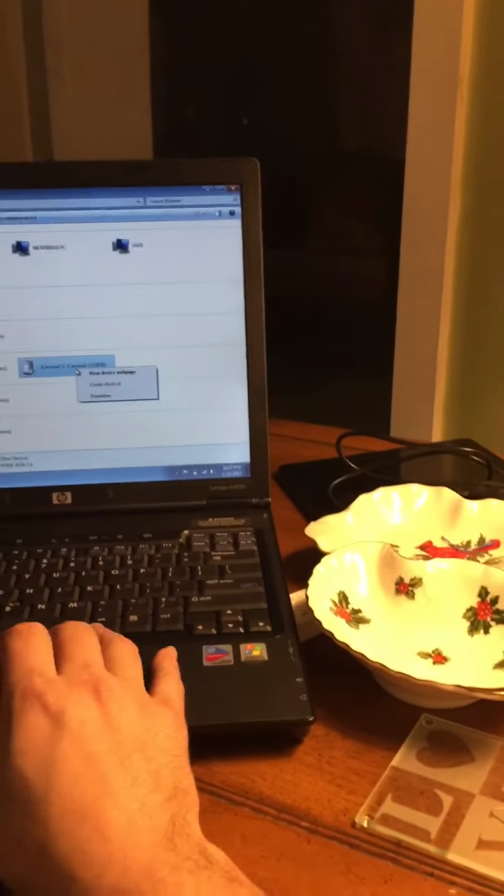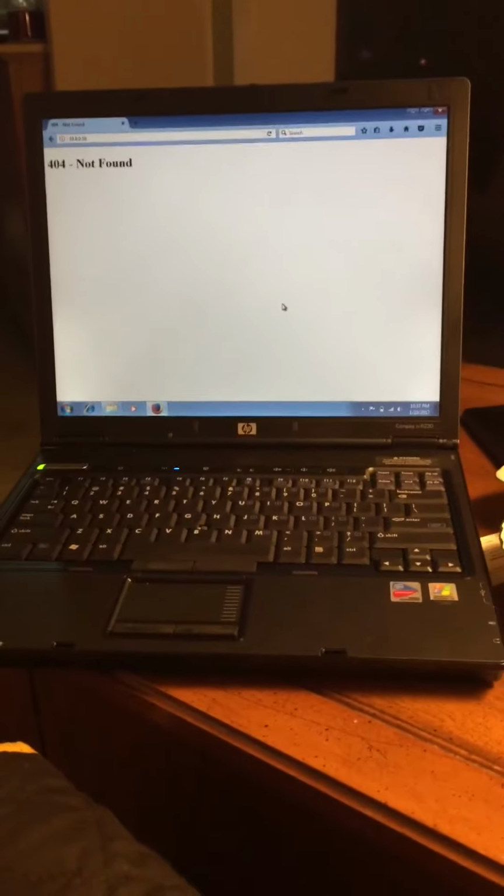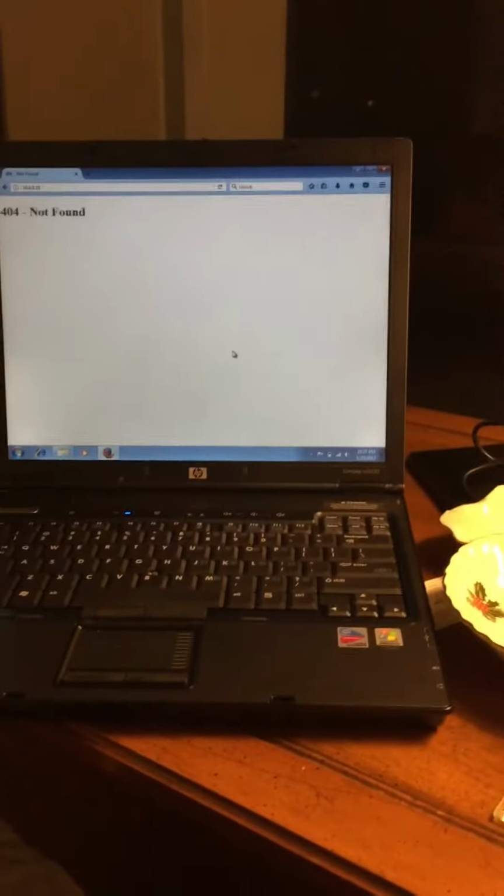It says, I think it's in there, 2 gigs, I think it said. And I'll just click it once and then just wait. There's the web page. It's connecting. Oh, same error as before.